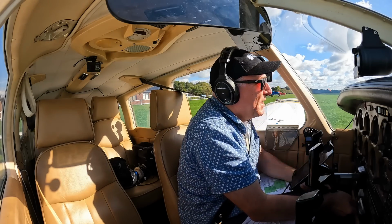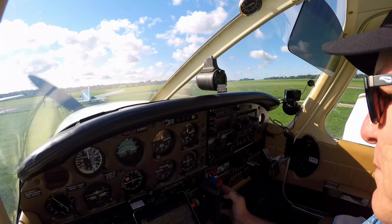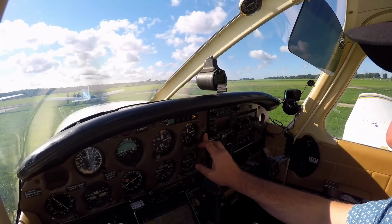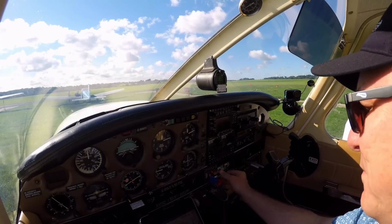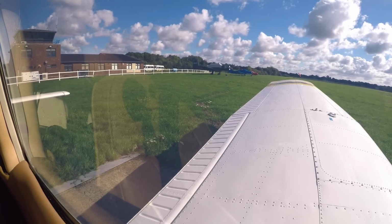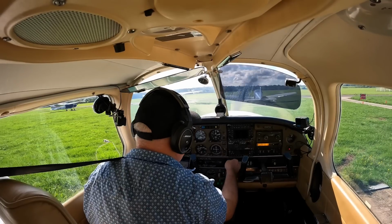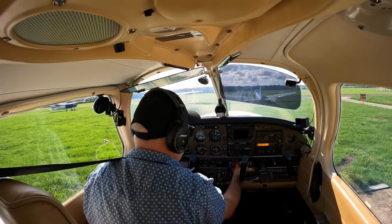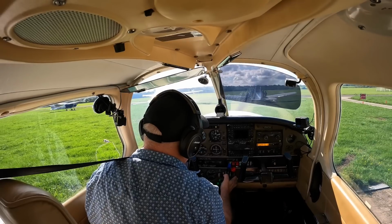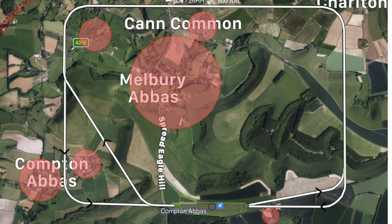Clear prop! So circuits, my biggest aviation weakness. I can fly a standard aerodrome circuit all day long, but when I'm visiting somewhere with a non-standard circuit with turning points that are references to indistinct ground features, I can find it really hard. Today I'm flying to Compton Abbas, and because of noise abatement procedures, there are a few hamlets and villages to avoid. It's a non-standard circuit, and we'll see how I get on.